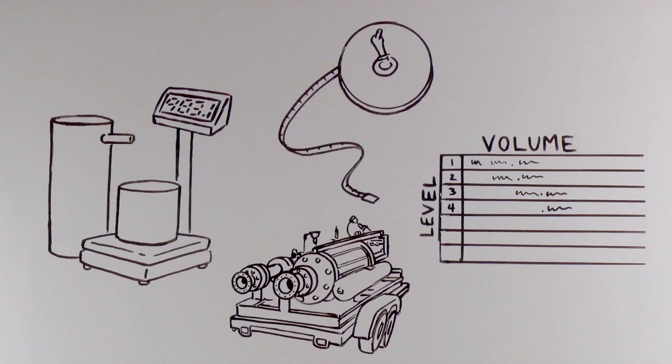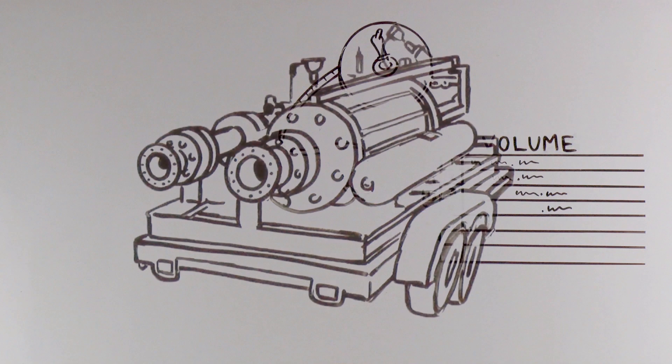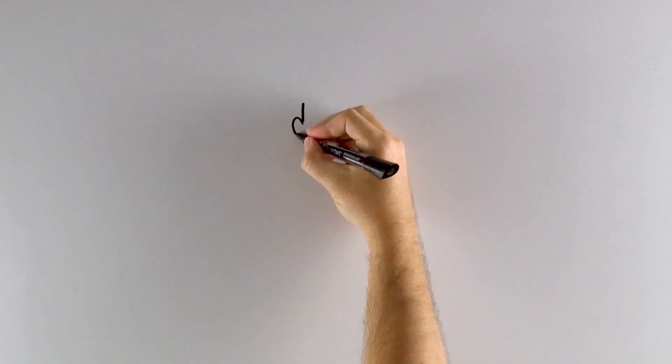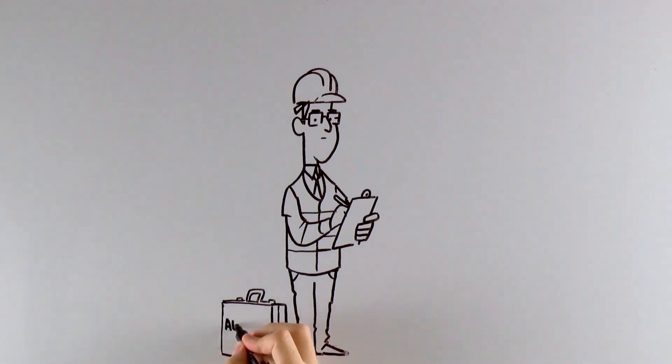To combat that, there have been pretty inventive ways to verify and calibrate meters on-site or in the lab — like catch and weigh tests done with a bucket on a scale, the use of master meters and portable provers, or even gauging the tank level against an old strapping table. When you're trying to calibrate a meter with a tenth of a percent accuracy, these techniques might not stand up to an audit.